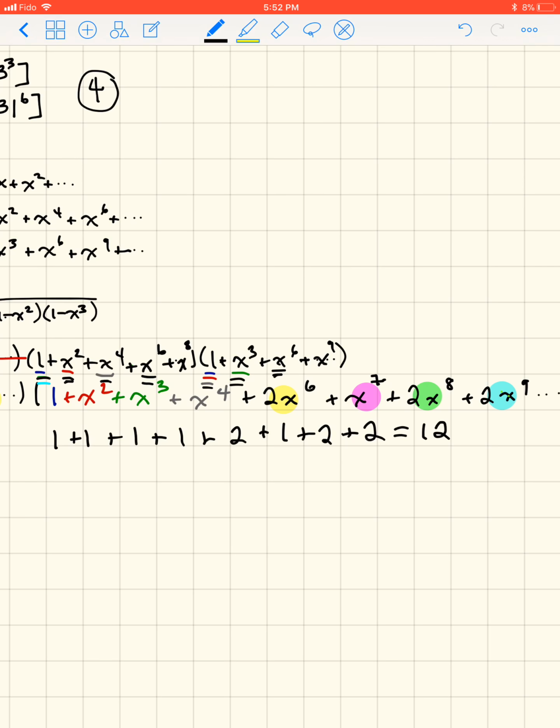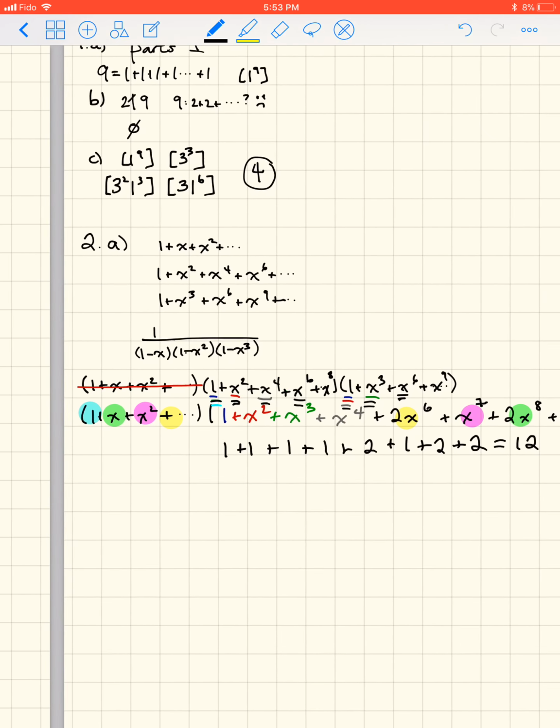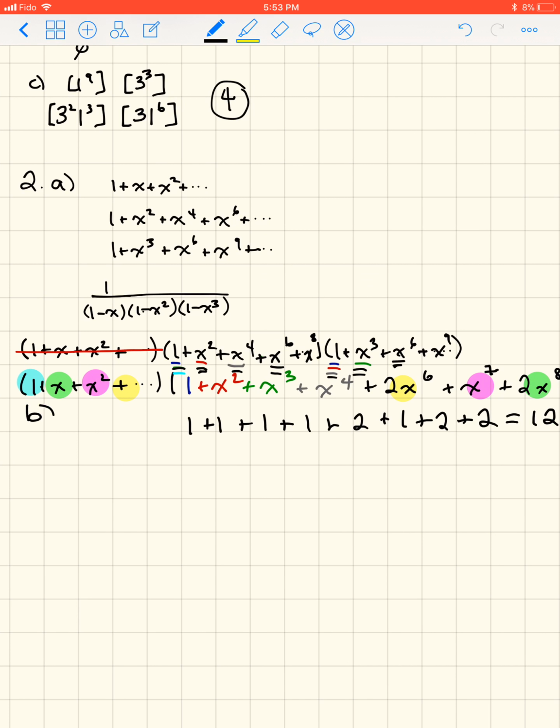Part C looks complicated, but we can tack this on here because that was part B. Part C, when you want two distinct parts, the quickest way to do this is to say, well, we've got 12 in total, and then we want to subtract the ones that don't have two distinct parts. So the ones that are all 1, which is the 1 to the 6, the ones that are all 2, of which there are none, and the ones that are all 3, which is 3 to the 3. So there are only 2 of them that don't have distinct parts, so 12 minus 2 is 10, and that's our final answer for part C.